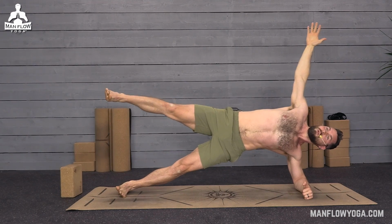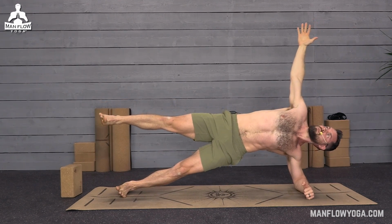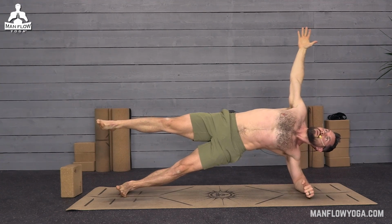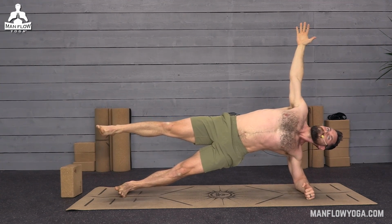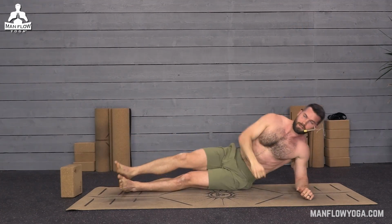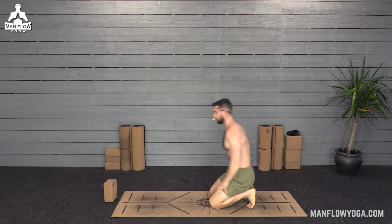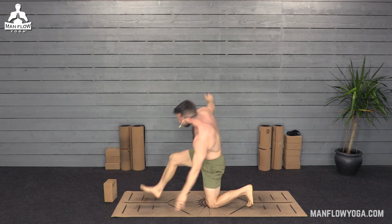Lift that leg up if you want. We've got about one more breath here. Drive the hips up high. And then release. All right, from here, we're going to go into a low lunge with your right leg forward.